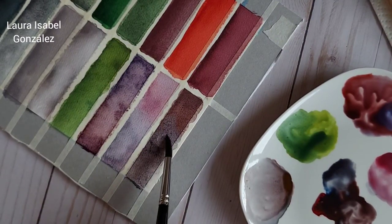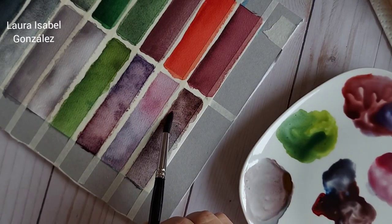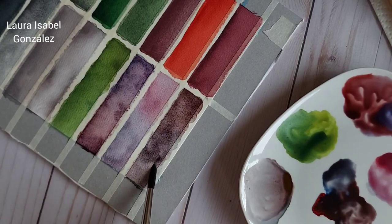These are just the colors that speak to me. And they're absolutely magical. I am in love. In love.